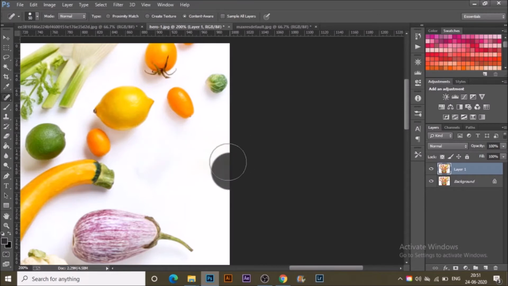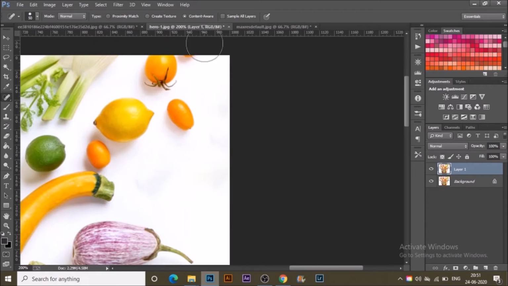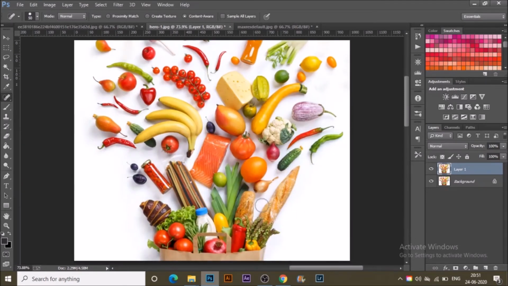You can also use this if you want to get rid of some wrinkles, patches, or splotches that you don't want in your photograph. And anytime you don't like how it turned out, you can just press Ctrl Z, but keep in mind it's not a reversible action, so do that if you think it's not going well enough. So let us see how it was first and how it is now.